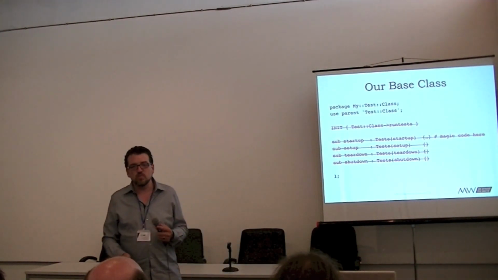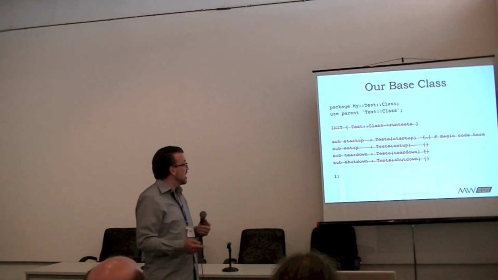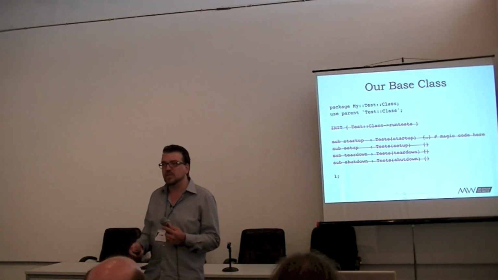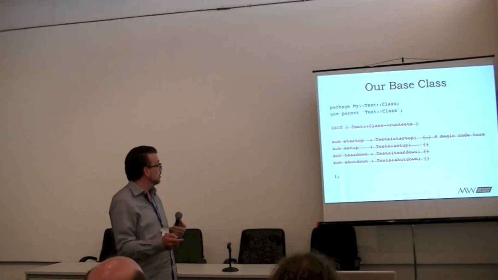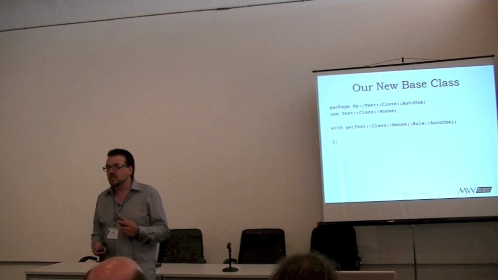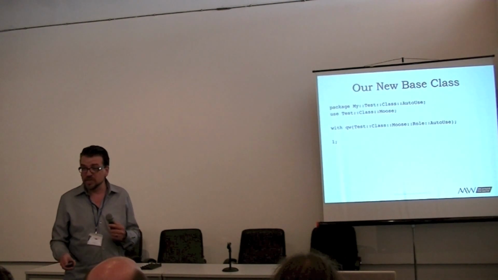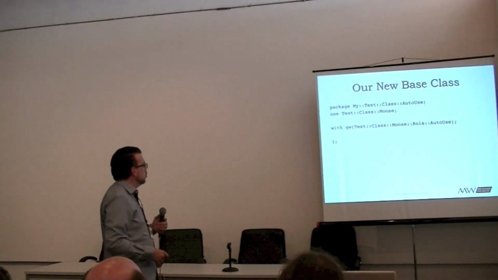That's why I released test class moose, sort of a precursor to this, because I hate the boilerplate. I don't want to keep typing it over and over again, but I do. So this is what our new base class looks like with test class Moose. So a lot of the test control methods, which I'll be explaining later, those are all gone. You don't have to worry about those.